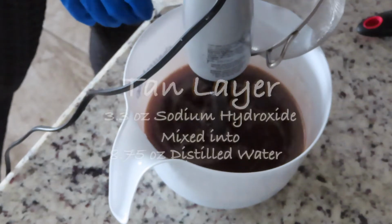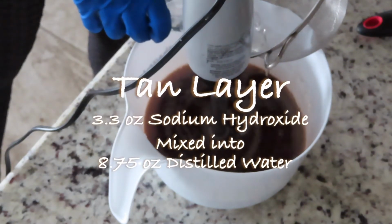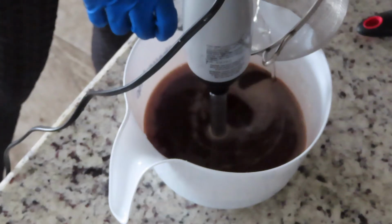Now I'm going to go ahead and add my lye solution to my oils.